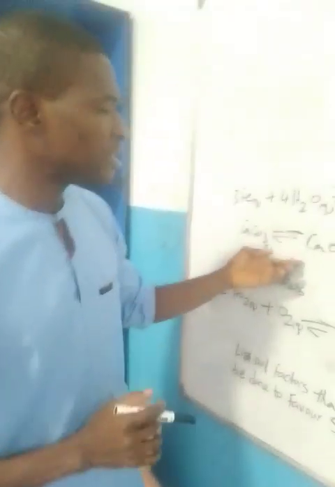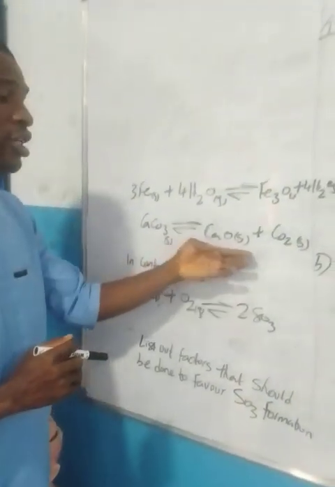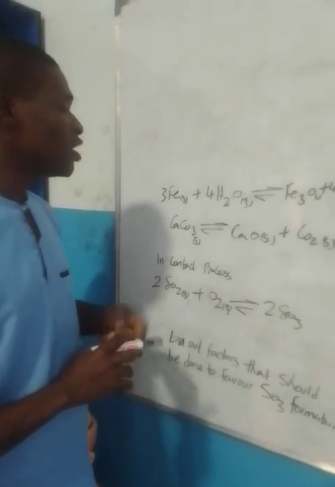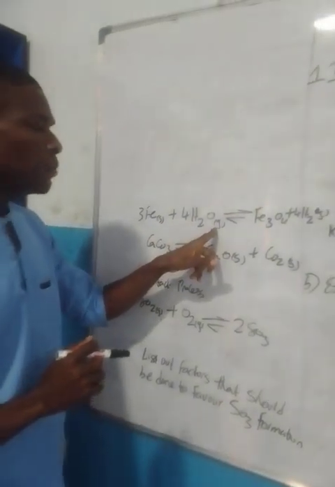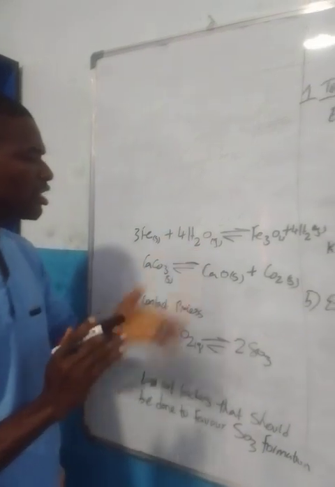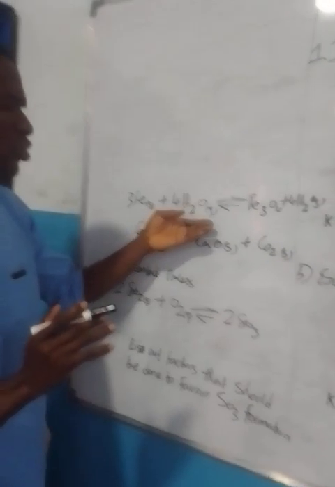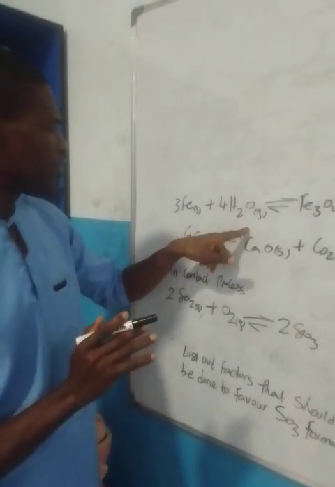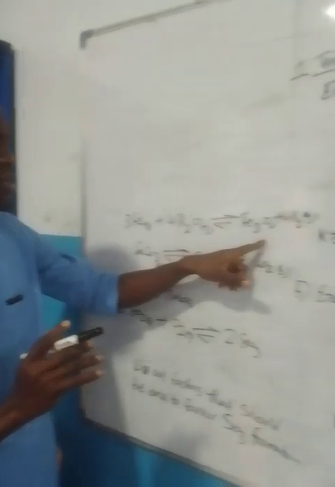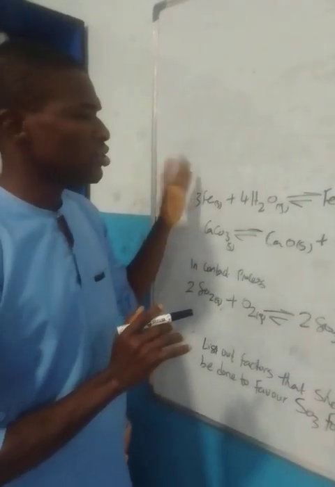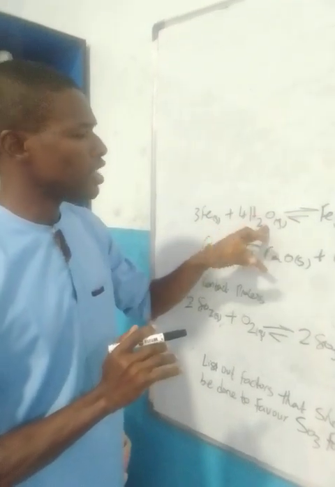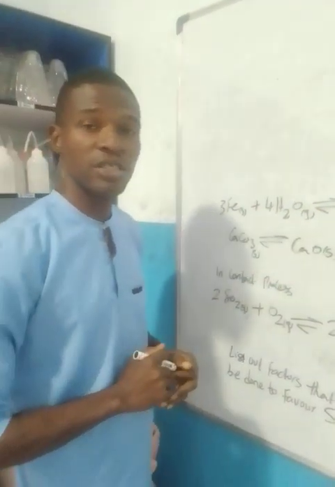Can pressure take place here? No, pressure cannot take place because they are solid in the reactant. But temperature can take place. Can pressure take place here? Yes, because this is gas. But in this case, how can pressure take place? Increase the number of moles. Can pressure take place in this reaction? You can look at it very well. No. Why? This is solid, this is solid, so this and this are gone. So we are looking at 4 and 4. So pressure cannot take place in this reaction.